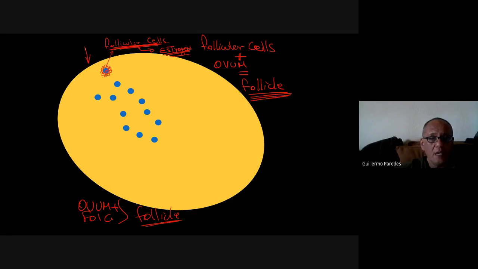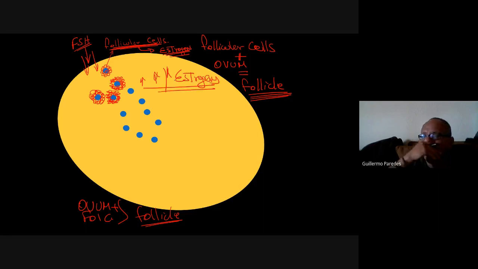So what happened? Here we have the FSH, the follicular stimulant hormone, and that is going to make proliferation of many of these follicles, making the follicular cells surround the ovum. It's coming more FSH. What happened? You're going to add more layers, 2 layers, 3 layers around the ovum. So there are going to be more and more layers of follicular cells. And that means that during the menstrual cycle, you have more and more estrogens.